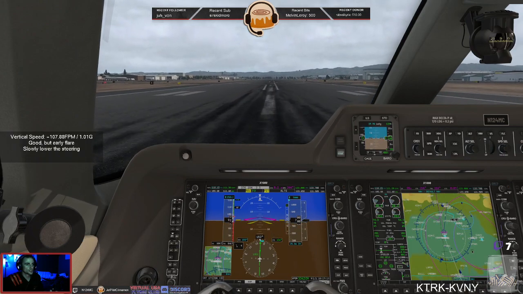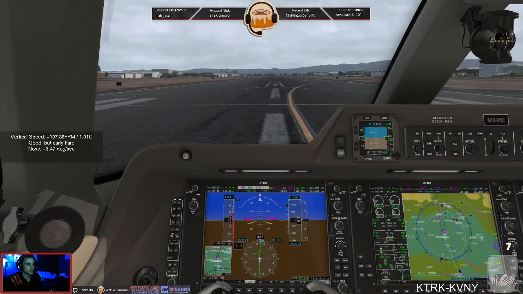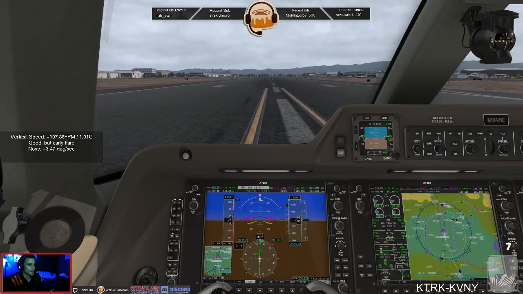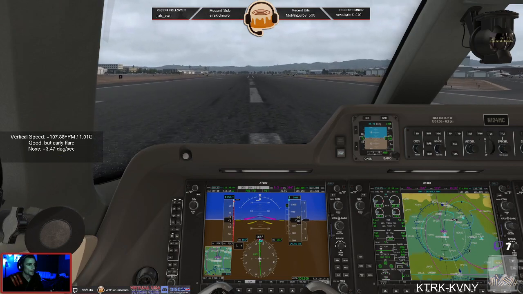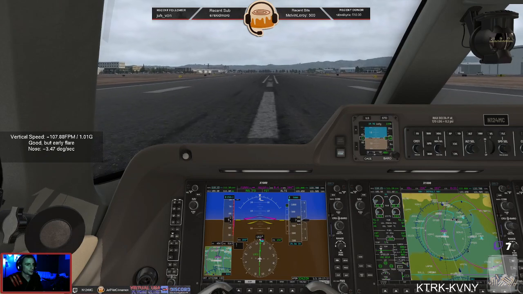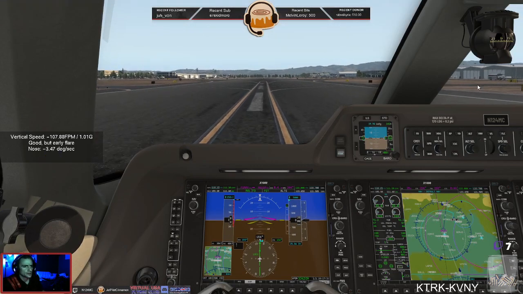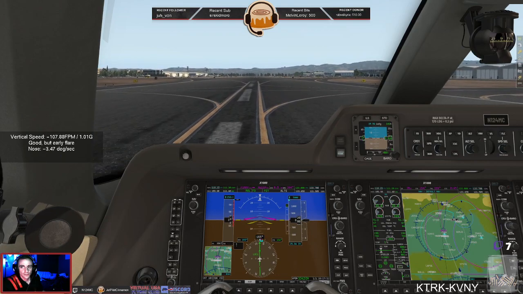Minus 107, that ain't bad. It's gonna make Sir Skidmore closer. And again, we're gonna exit to the right here. For Clay Lacey.